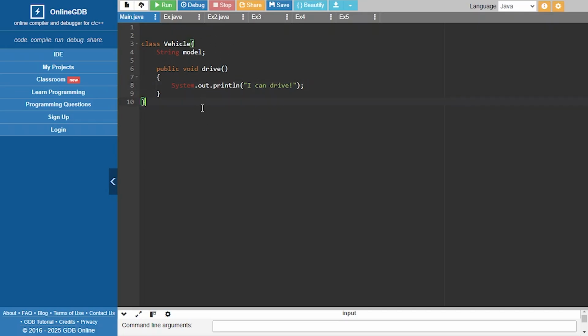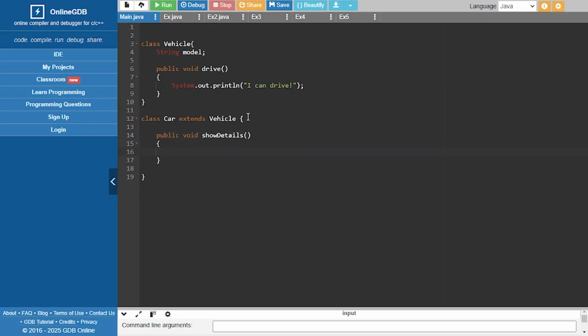Now let's move on to the next class, which is the child class of this Vehicle class, that is class Car extends Vehicle. This is the syntax of it. So Car is the child class and it is extending Vehicle. So Vehicle is a parent class. All right. Now inside this one, again, we will make another function. Public void, let's say we'll write showDetails.